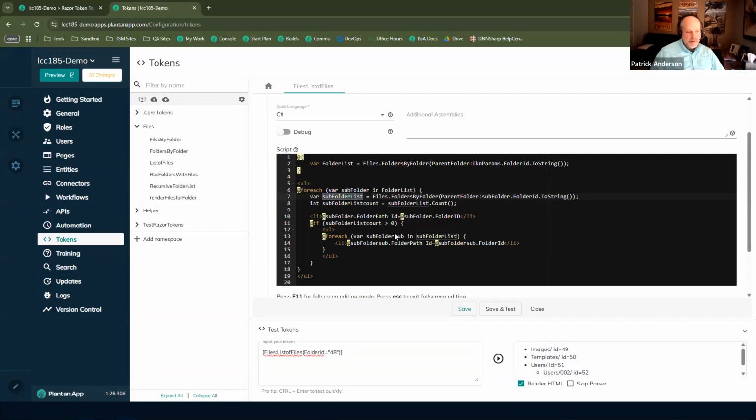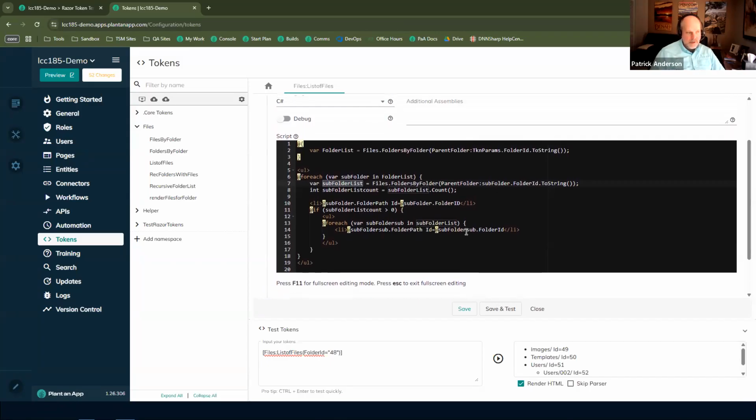But this has some limitations. The first limitation is that this is not recursive. All I'm doing is getting subfolders for this top level folder here. Ideally, I would want this to be recursive so that I can pass in any top level folder and then get a recursive listing of folders below the folder I pass in. That's the ideal thing, so that is what I'm going to do in our new token engine.